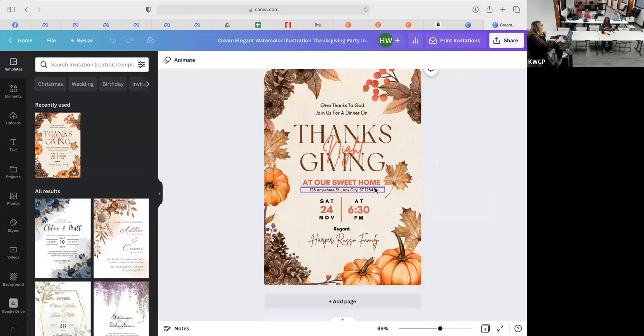All I do is simply hover over, just like any other program, Word, anything else, click, and it's going to allow you to edit that text box. Okay, so I'm going to delete and put in Rogers Street, Long Beach, CA. In the free account, if you delete it, you don't get it in your text box.